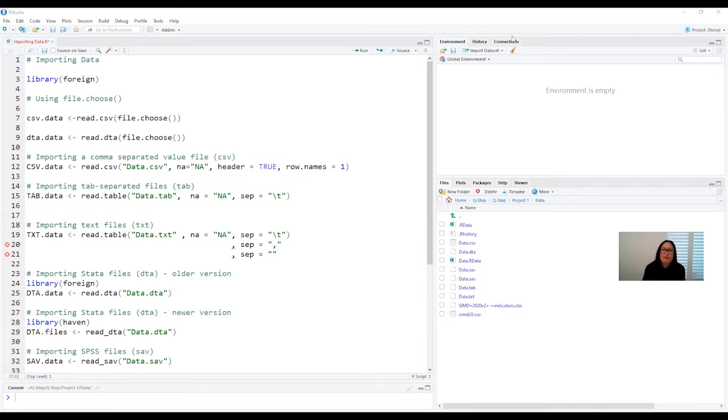Now, one of the easiest ways to import data into your environment is to use the file.choose command. You can use this option for CSV and DTA files, although for DTA files, you must load the foreign package beforehand.